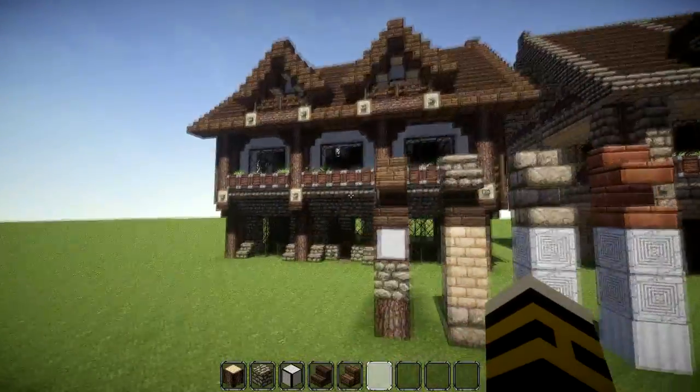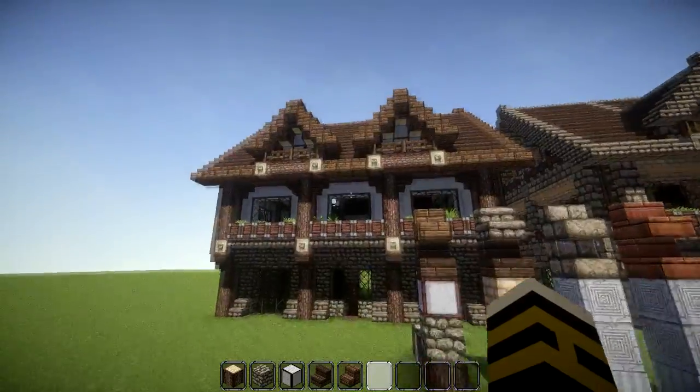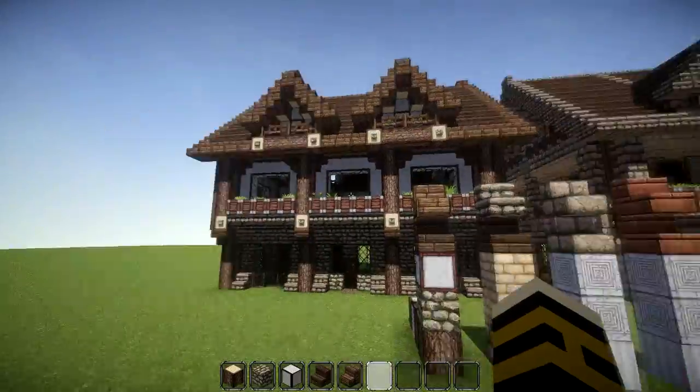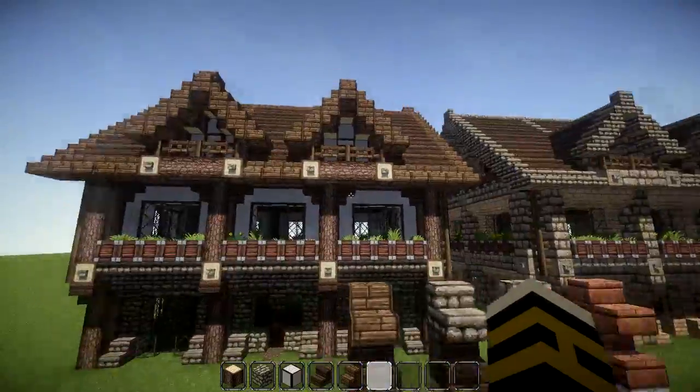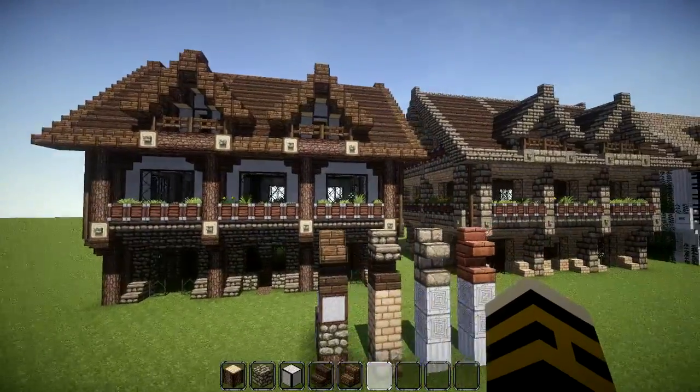It's only this one which really has a different kind of top. You can also use wooden planks in here. I prefer using the white wool because it gives it a different kind of colour, a different kind of colouring in a way.